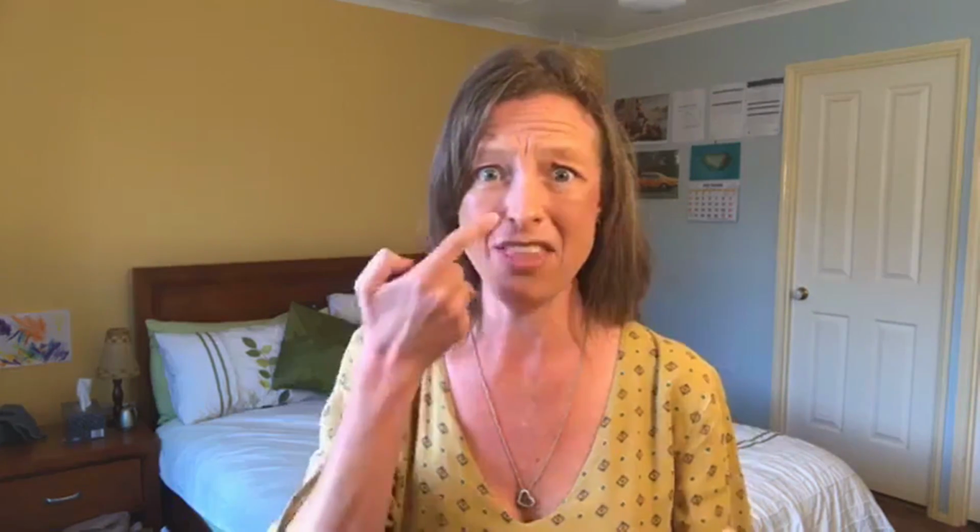And I used to have this. I used to have a red patch around my nose here, to the point where it would just keep getting bigger and bigger. I remember at my sister's wedding, it was massive. My oldest child would have been 6 months old. And I was thinking, how the hell am I going to get this thing off my face before my sister's wedding? I'm going to be a bridesmaid in this wedding, right? And this thing just kept getting bigger and bigger.